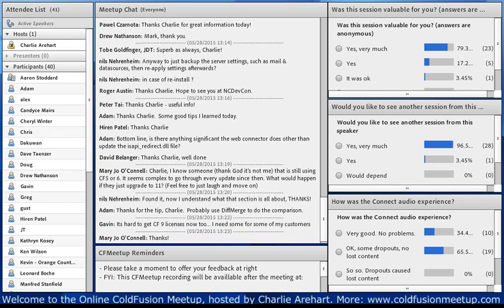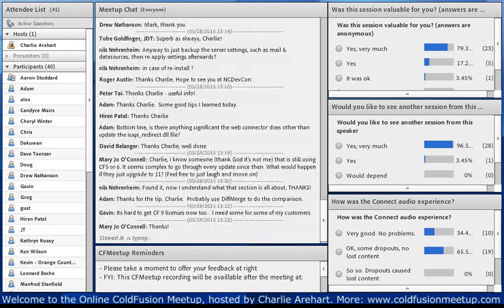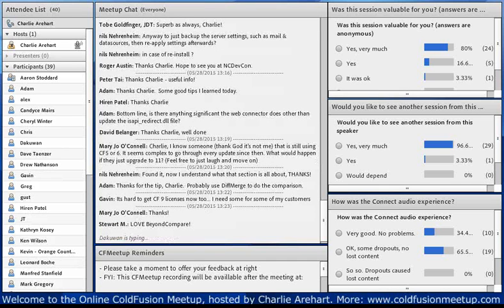Boom. Cool. Thanks for the tip. Yep, diff merge. Now, I'll tell you, by the way, I'm a big fan of Beyond Compare for doing comparisons. I love Beyond Compare, and it's so inexpensive. And their trial is the best in the business. It's not 30 days from installation. It's 30 days of use. So you could use it once a day for 30 months. It's a wonderful, wonderful tool, Beyond Compare.